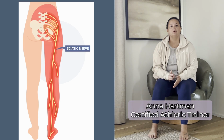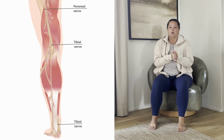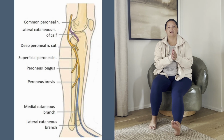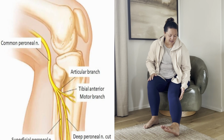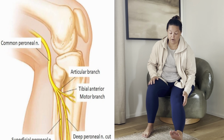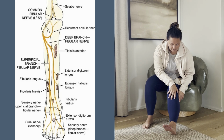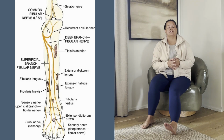It's actually two nerves in one sheath or container, the tibial nerve and the common peroneal nerve. Lower down in the thigh, those nerves come out of the sheath and split apart. Tibial nerve stays pretty midline, and the common peroneal nerve comes off to the side. It splits from the backside here, comes to the side, and wraps around and through the top of your lower leg where your fibula and tibia articulate, making the proximal tib-fib joint. Then the nerves come down, one comes more front side and one stays side. As it comes down, it innervates your foot and ankle.